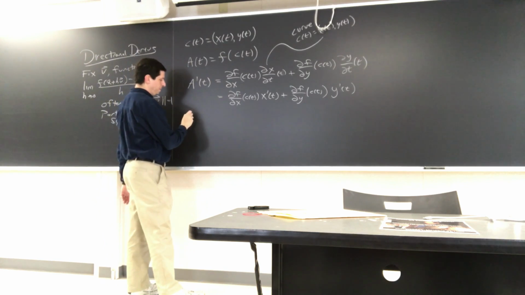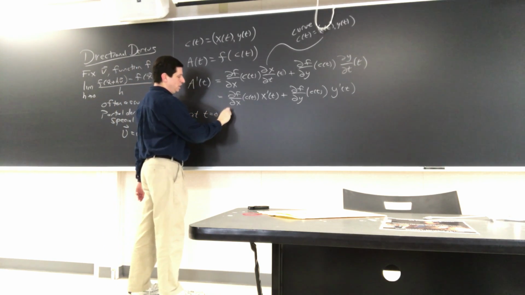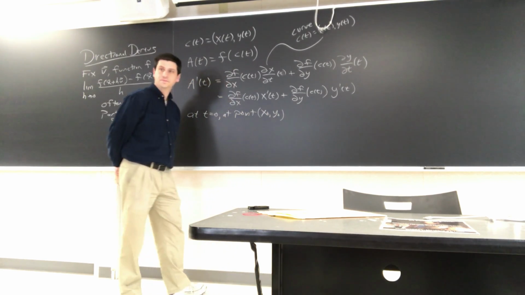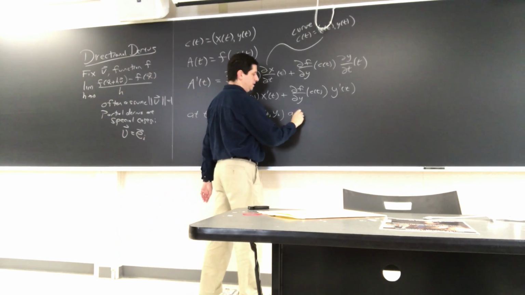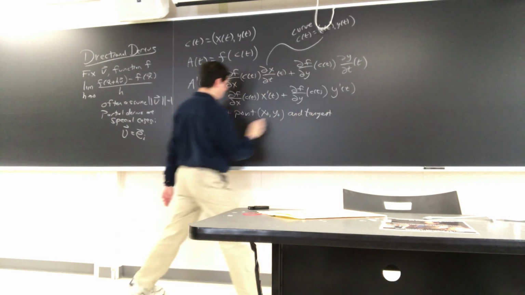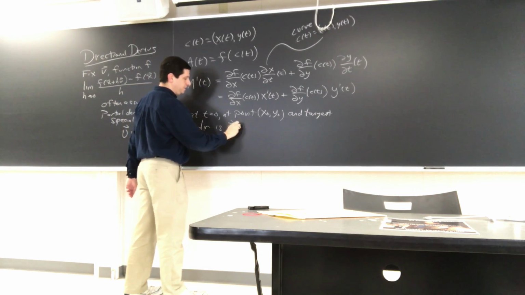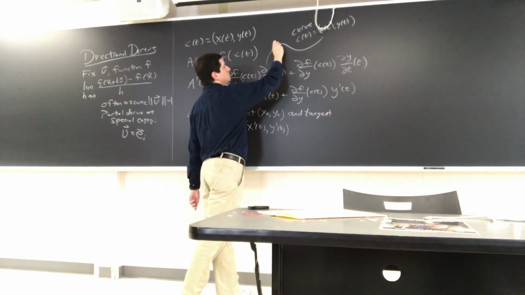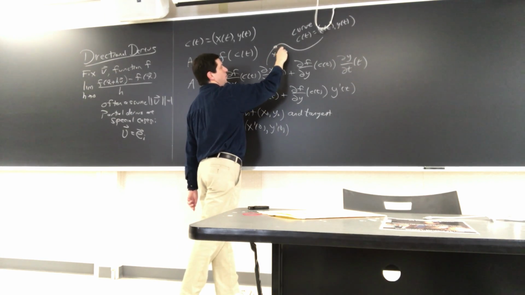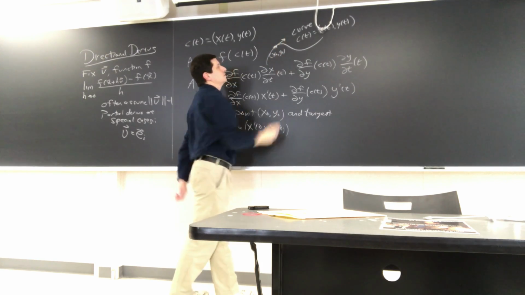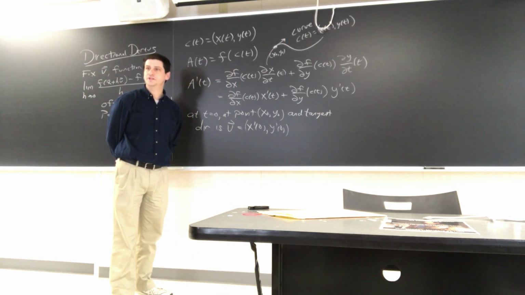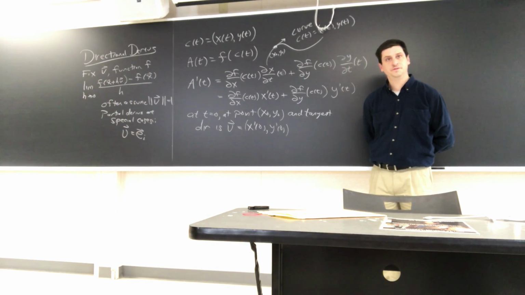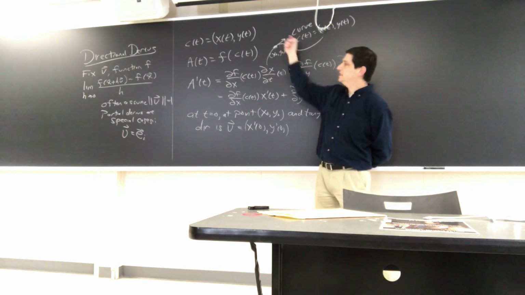So let's now choose the following. At t equals 0, say we're at the point x naught, y naught. And the tangent direction is going to be v, which will be x prime of 0, y prime of 0. So going back to my curve, here's my point x naught, y naught. And at that instant, the curve is moving in that direction. So this is a way to calculate the directional derivative. I'm moving instantaneously in that direction.